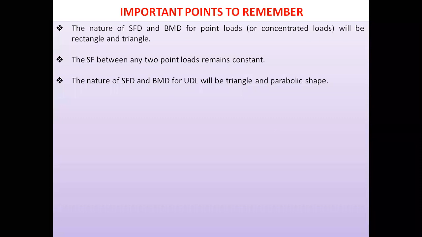The nature of the shear force diagram and bending moment diagram for a UDL will be triangular and parabolic. That is, the shear force diagram for a UDL will be triangular, and the bending moment diagram for a UDL will be parabolic. For a UVL, that is a uniformly varying load or triangular load, the shear force diagram will be parabolic and the bending moment diagram will be cubic.